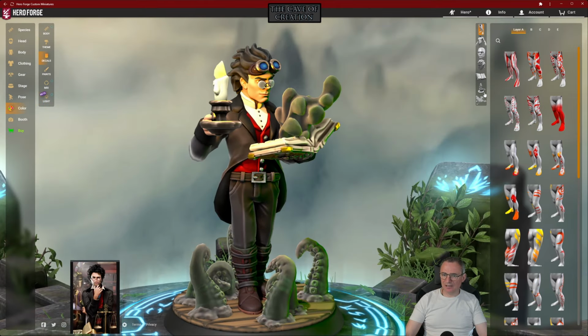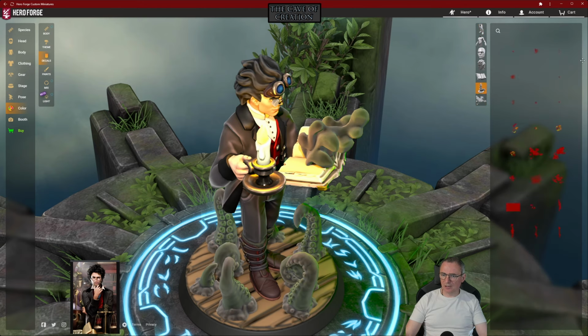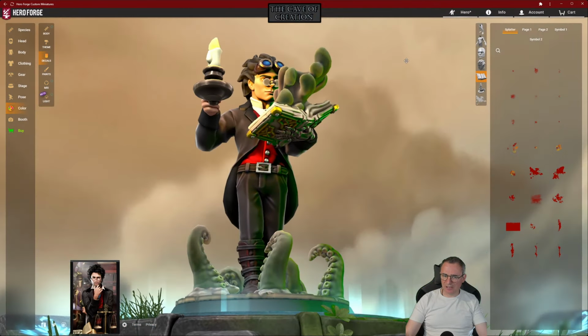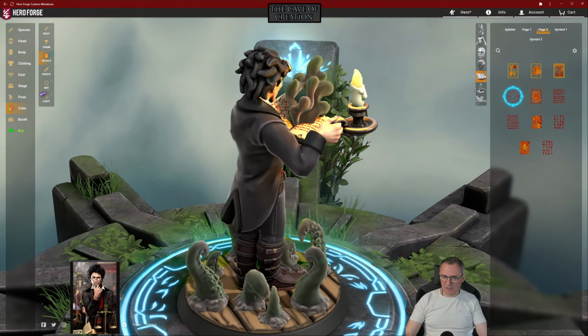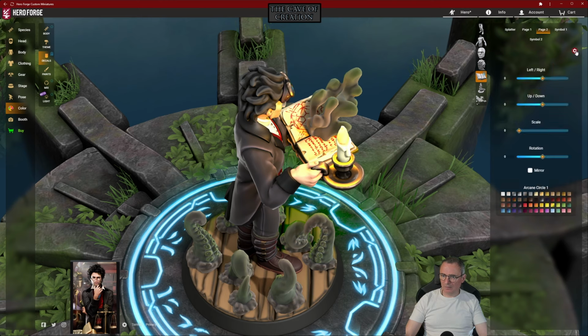Now, decals enable you to put things on top of other bits. A lot of the time you just have the same blood spatter, but on things like books, you can change the pages and symbols. So what I want is page 1 to have a bunch of text. And page 2 to have a bizarre diagram. I can come over and click the cog, which enables me to change their size and bits slightly, so generally bigger, not smaller. But I want a greeny element to the text.